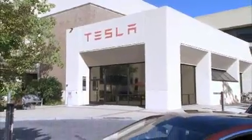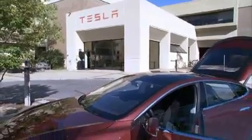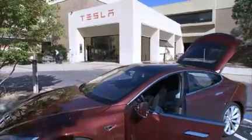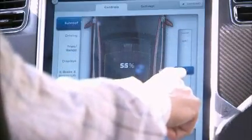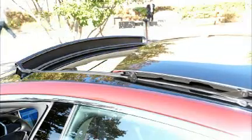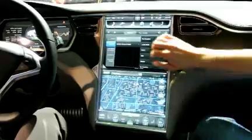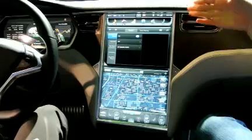Much of this technology comes from the gaming companies reaching into the automotive marketplace. The integration of the driver to the car rather than just the phone to the car is the wave of the future. Consumer electronics are becoming a part of the car. As we spend more time in our vehicles, it becomes the place where we live, talk to our children and contact our friends to do business. For more information, go to our website.